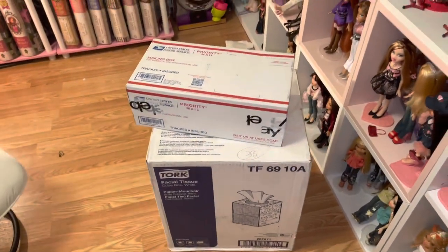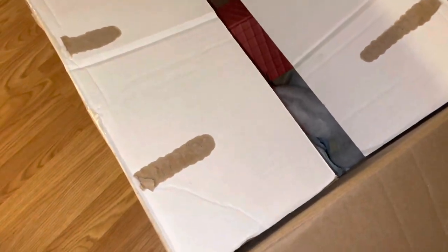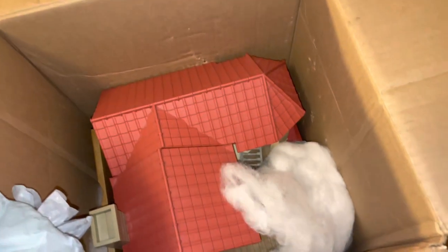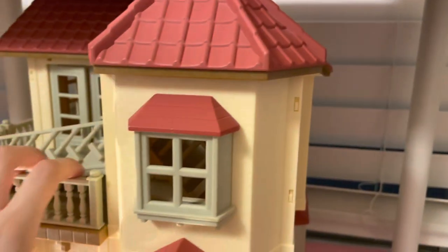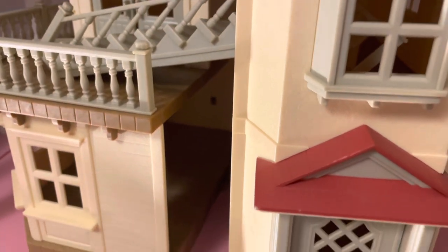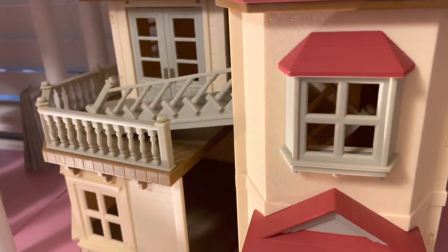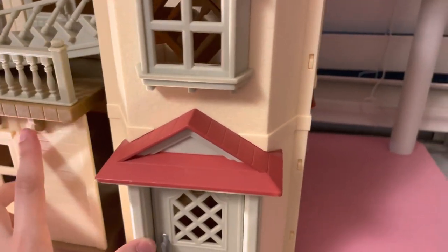We're going to open the Red Country Home. I believe that's what it's called — it's a doll house package. Did I need this? No, I did not. But it was literally like 30 dollars with little to no shipping, so I snatched it up. Let's set it up and see where it can go. I'll open it and actually set it up when I have more furniture — my mansion takes most of the furniture right now. But I want to make this the coziest little home ever, that's my goal.